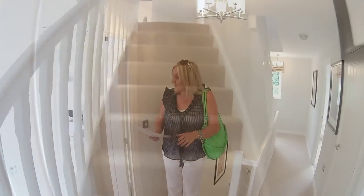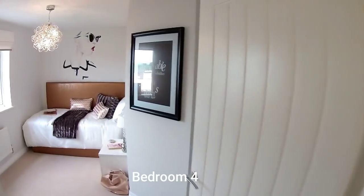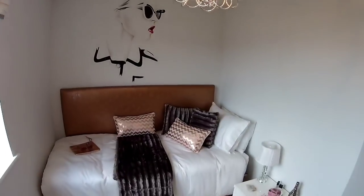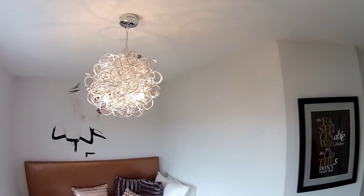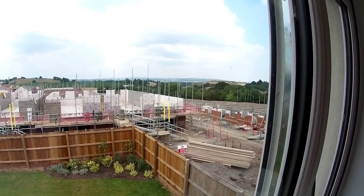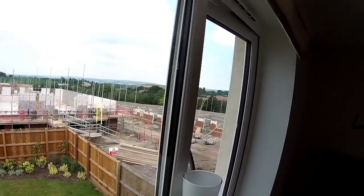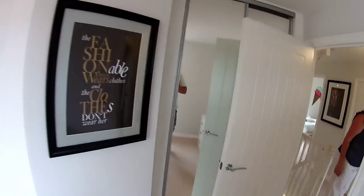Okay, we're going to the stairs - first floor then. So we've got a bedroom to my right. It's got a little bit of a jaunty angle, hasn't it? Look at this angle here - it's very nice. So you can see the site now - look at the view. It's in a nice valley. A lot of the quarries around here that are all being redone. I mean, this is just a fantastic view. And you're not too far away from Newton Abbot really - you're just in a position where you can just pop in, but you're right on the edge of the countryside.